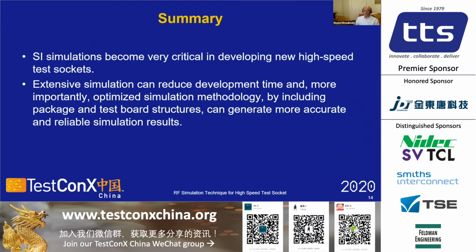So in summary, I'd like to close by saying that signal integrity simulation is a very critical component in designing a high-speed test socket. Extensive simulation is often required during socket development that can reduce the risk of making design errors and reduce the overall development time.